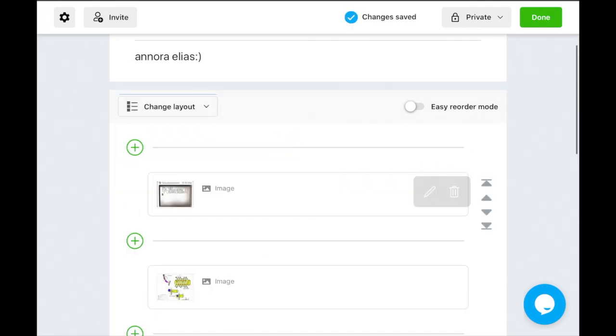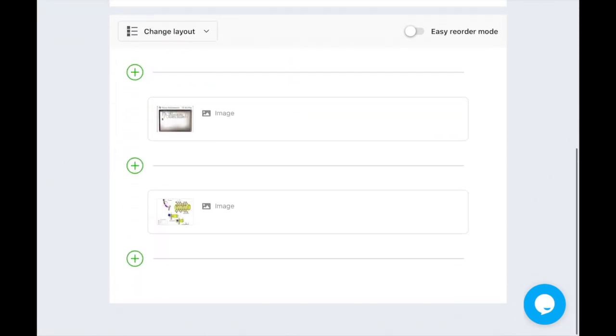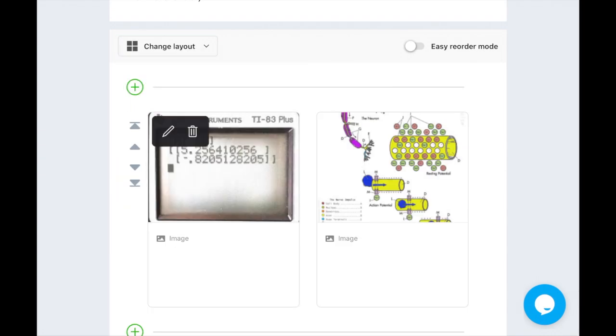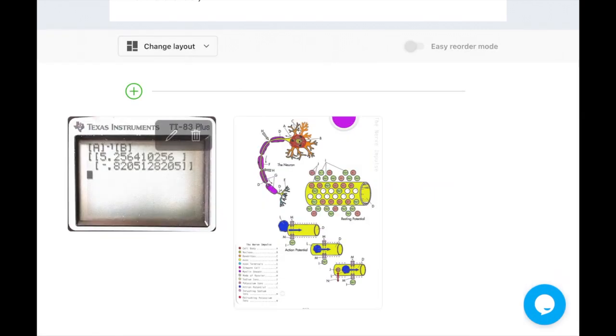Now if you change it to compact view, it's going to make it smaller, which would work a lot if you had a lot of documents, just so that they could click on it and see the image by itself, but they're not going to be scrolling forever just to find one picture. If you do grid view, that's more aesthetically pleasing and organized if you have a lot of pictures again. Now mood board is a lot of different sizing.